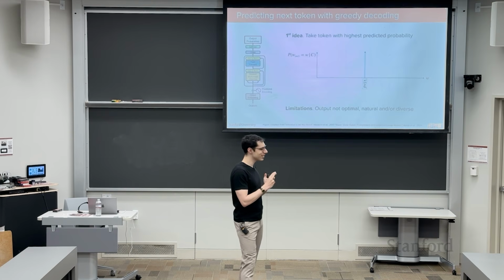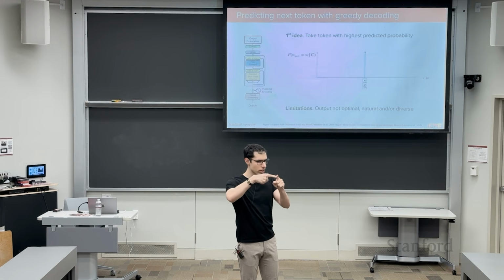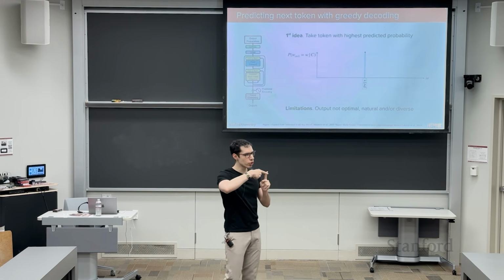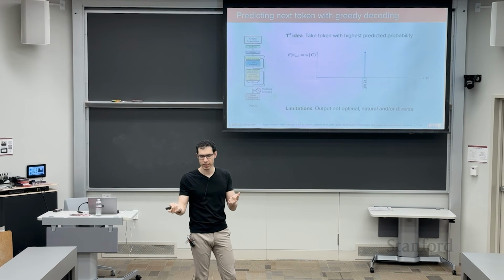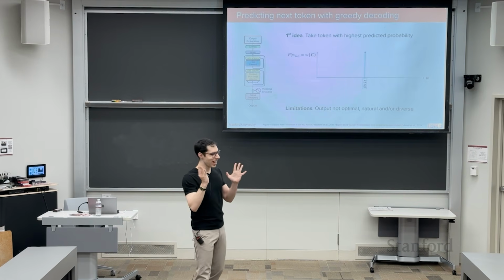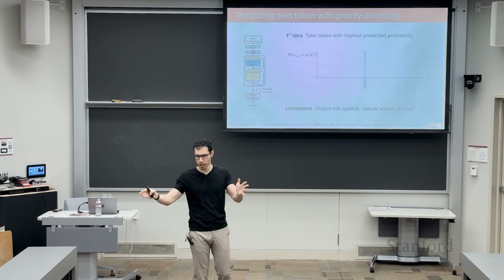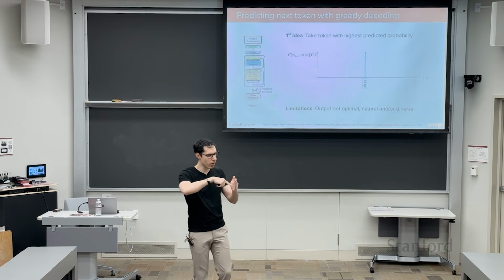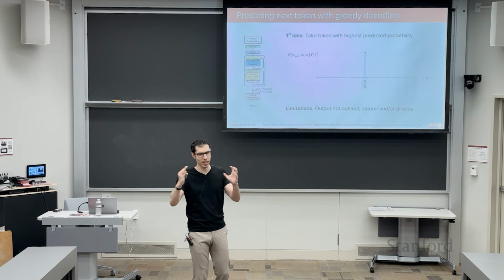The second problem is if you choose the highest probability token on an iterative basis, you're locally optimal, but not necessarily globally optimal. So what does that mean? Our objective is to produce an output sequence of tokens that has a high probability. But if you always choose the highest probability token, you will not necessarily obtain the highest probability sequence.